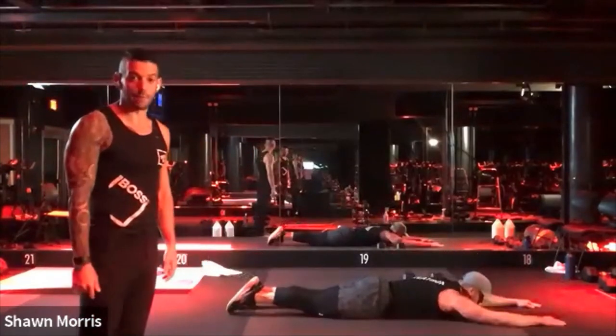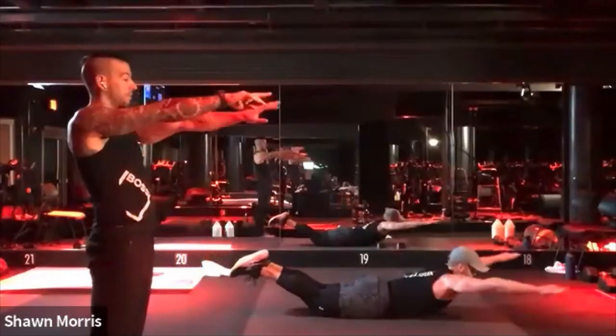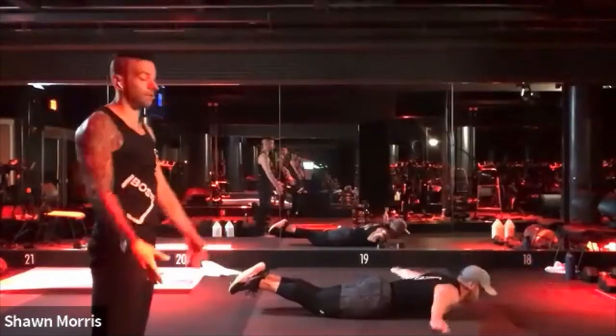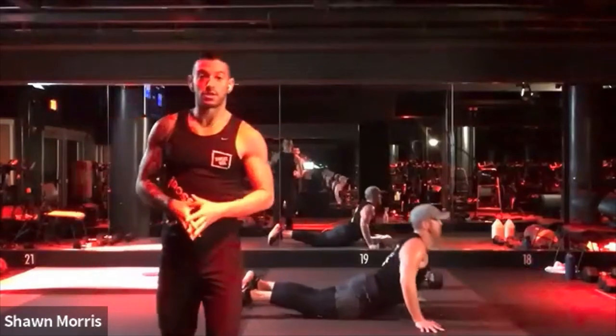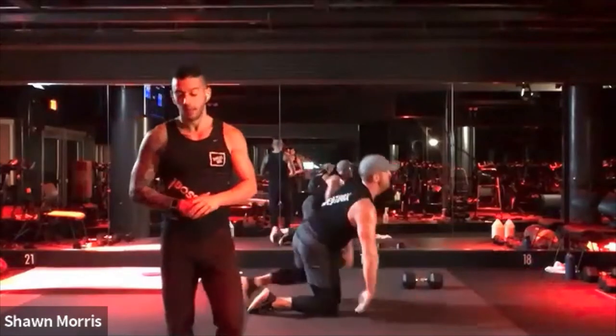If you want to do a combination of it, you can reach up to the side, go to the forward, bring it back to the side, and down. Lots of ways to do it. It's going to be 14, 12, 10, all the way down, then all the way back up. You're going to have your 6 minutes.